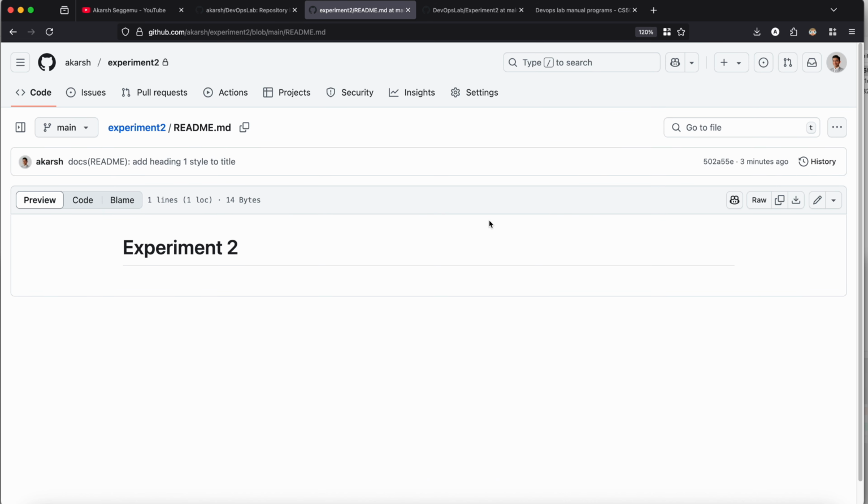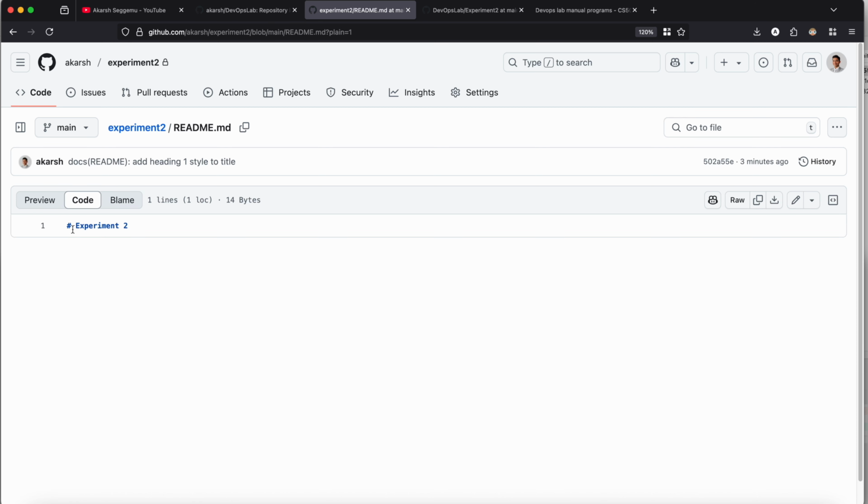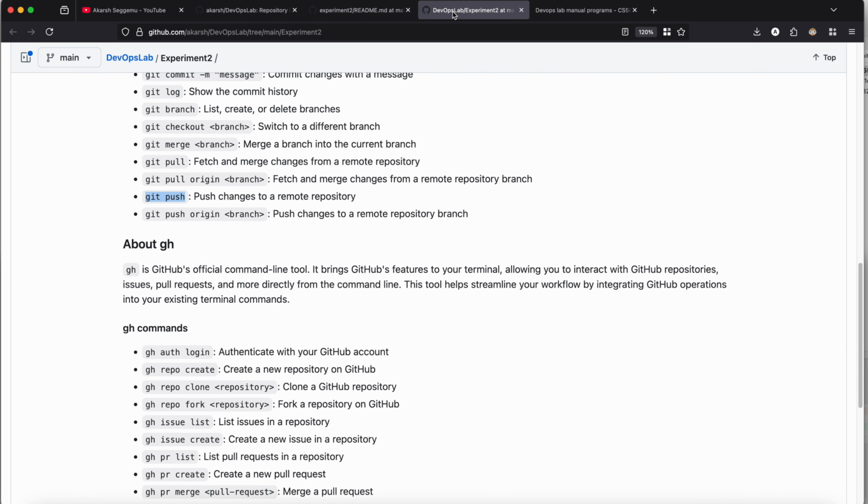We can click on readme and click on code, and you will see the preview. It is a markdown file, and GitHub shows you the preview mode. Now let's go to pull.